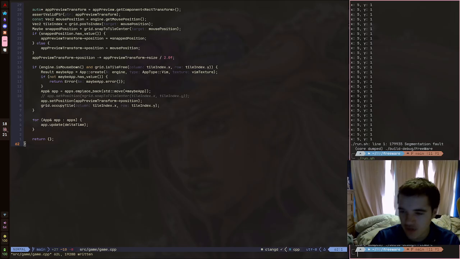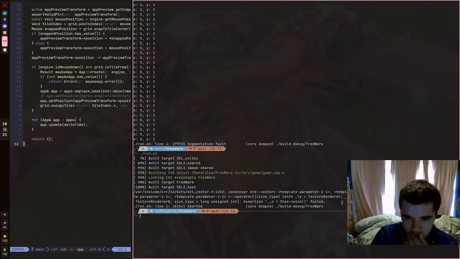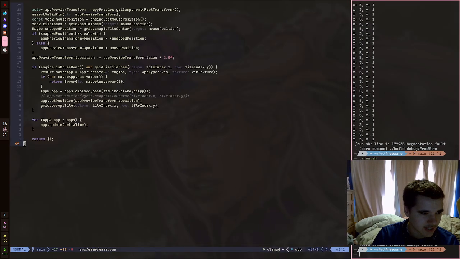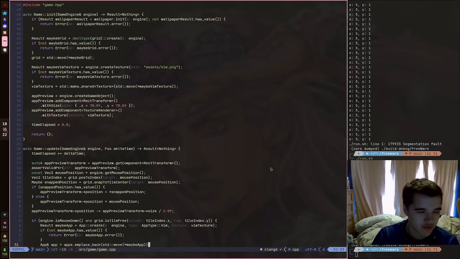It says texture renderer is crashing here, by the way. That is a source of the error, on the size type, the std::vector. It's my texture renderer vector, my pool of that.